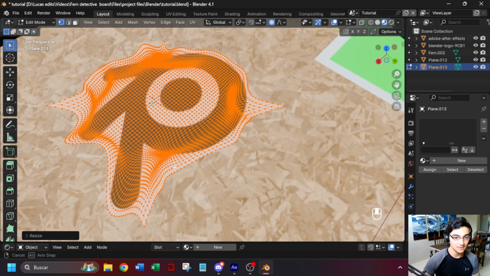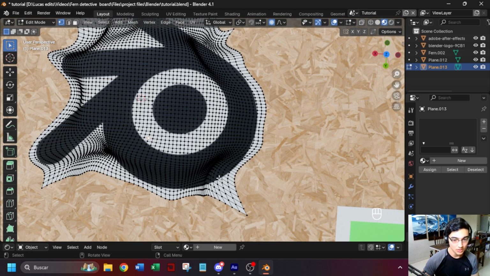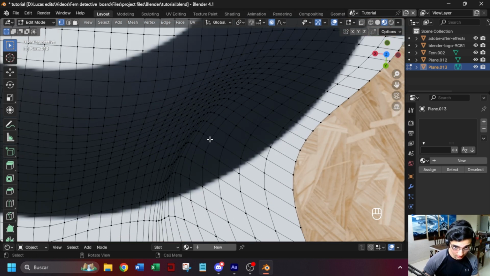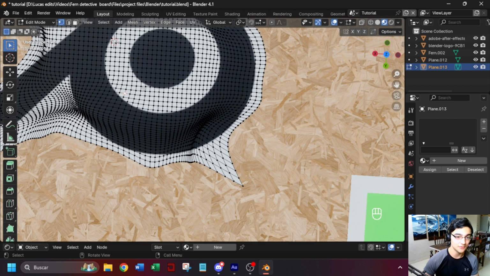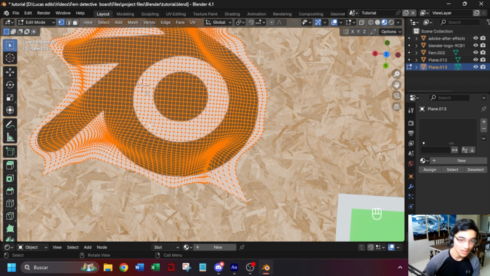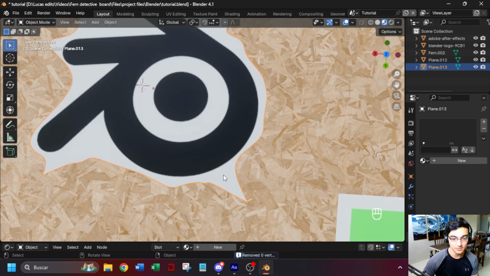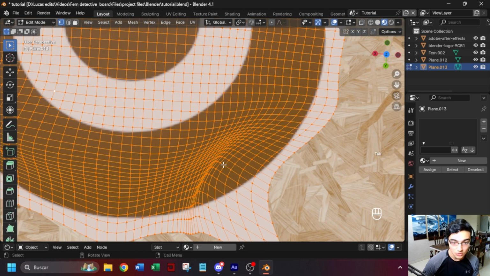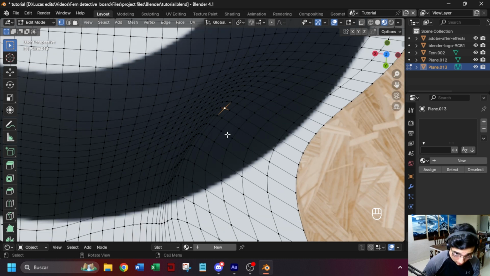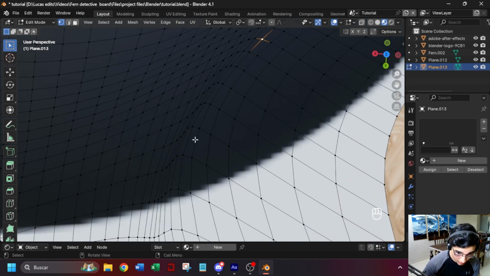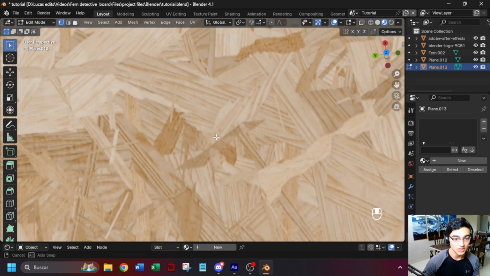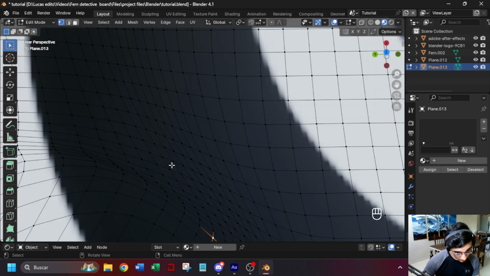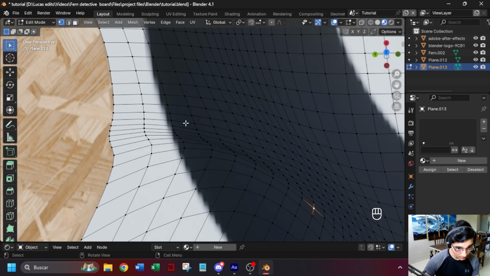So everything is flat. Now you want to see if there is a lot of overlap here, so turn off the proportional editing. First, press A and M and merge by distance, and it removed 0 vertices. What you want to do is look for these areas where the vertices are super close and see if any of them are overlapping, one on top of each other, and you want to separate them. In this area, it doesn't happen a lot.